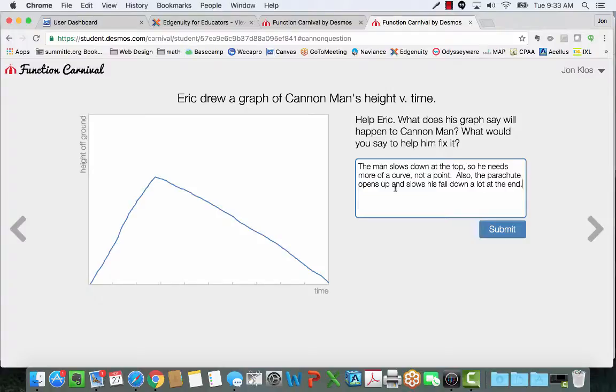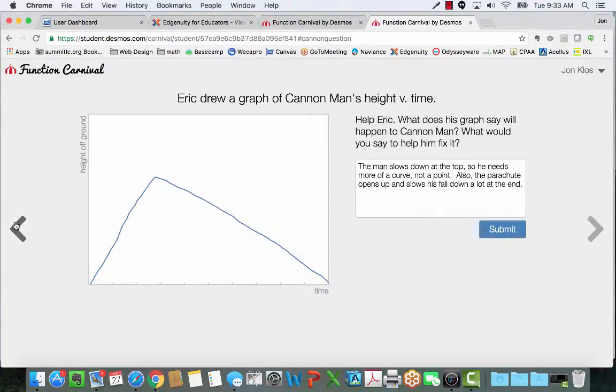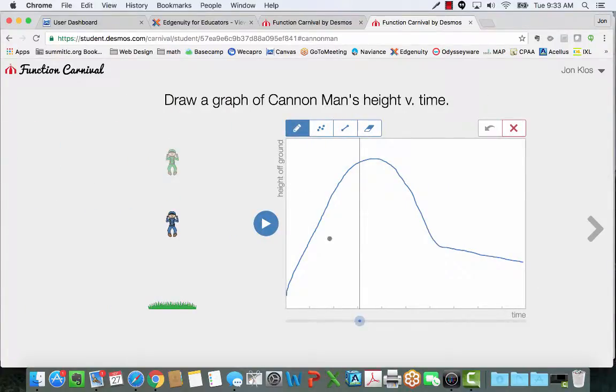I'm just looking for something like that, something where you're showing some description, some words to try and describe how this graph could match up a little bit better. Go ahead and submit that, and then you're done. So you're going to have 3 different activities where you try and come up with a graph and then explain to others about a graph and try and represent a function and a pattern in a graphical sense.